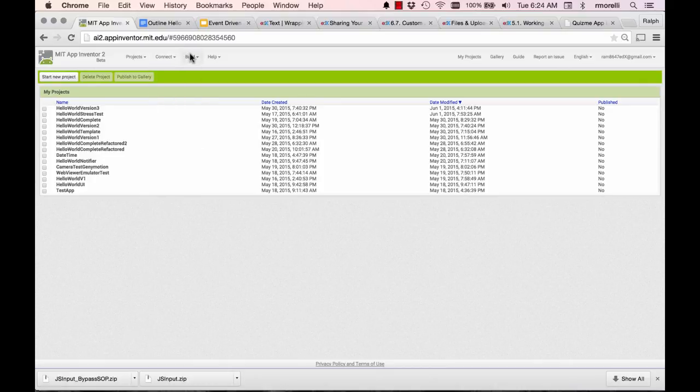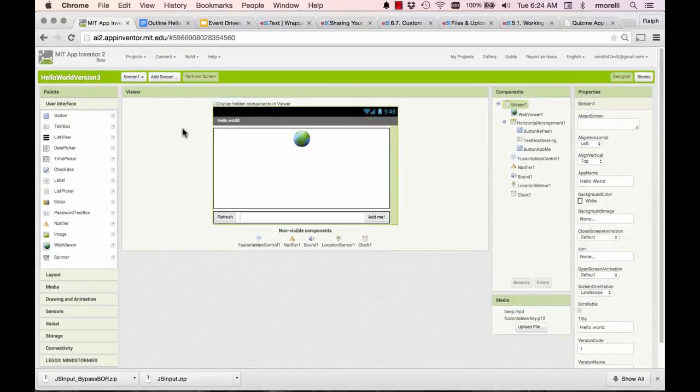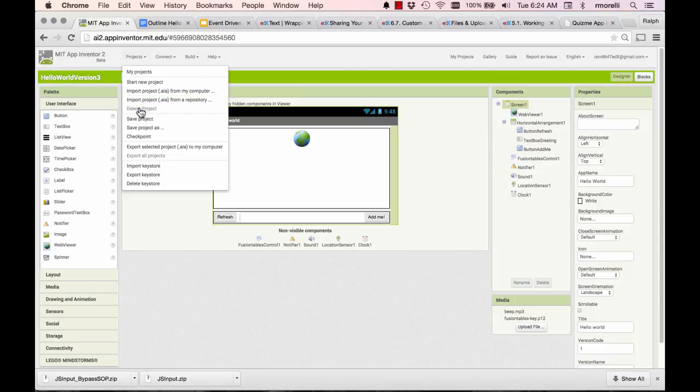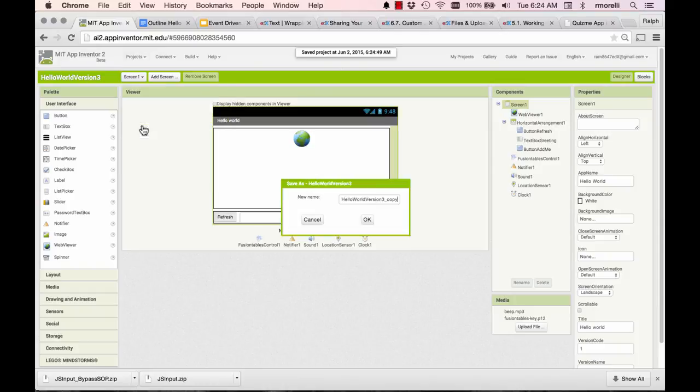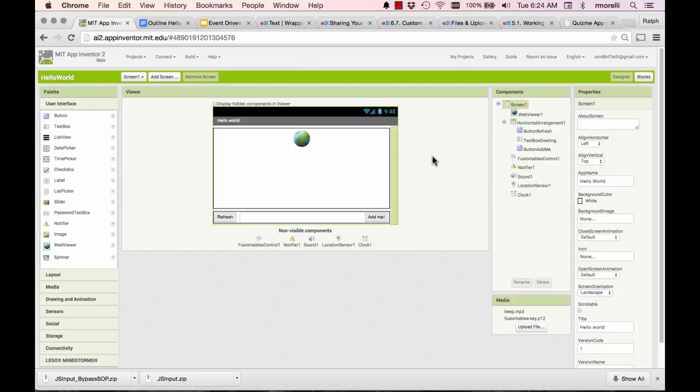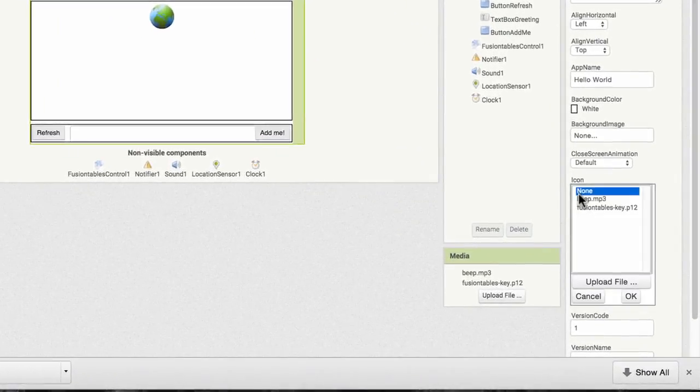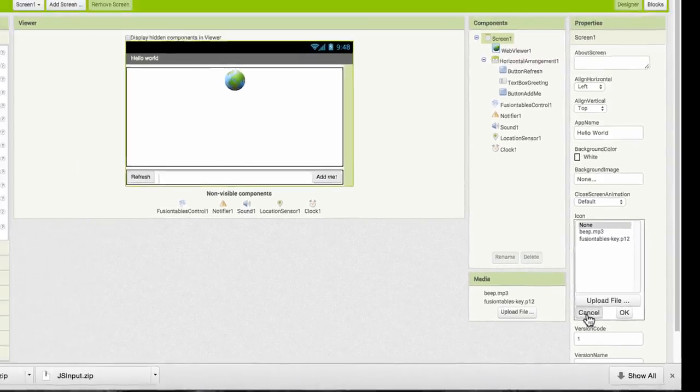I do want to show you how to build the app. So I'm going to select version 3. One thing I'm going to do is rename it now that it's finished, and I'm going to just name it Hello World. And one thing you'd probably want to do before you package the app is give it its own icon. If you select screen 1 and you select the icon field here, then you can upload your own resource file to serve as the icon that will appear on your device once you've loaded the package onto it. So I'm going to leave that as an exercise also.